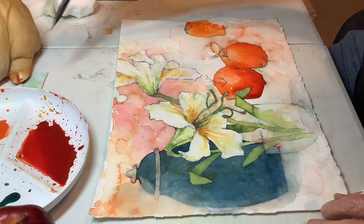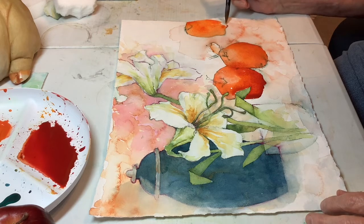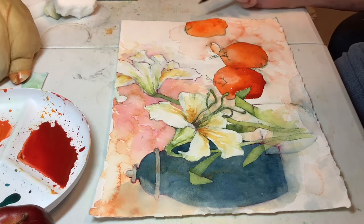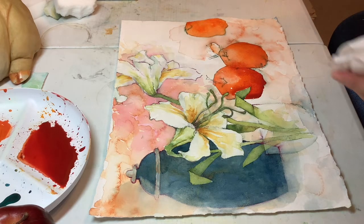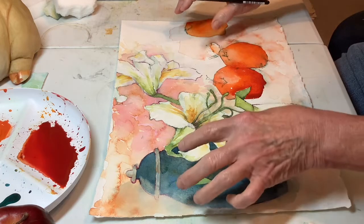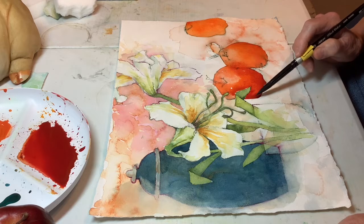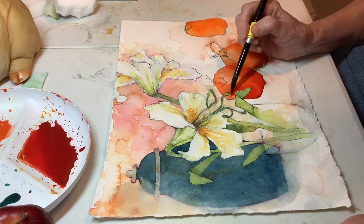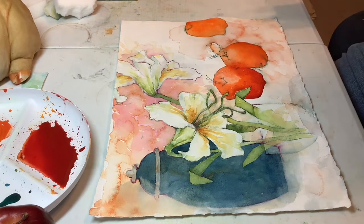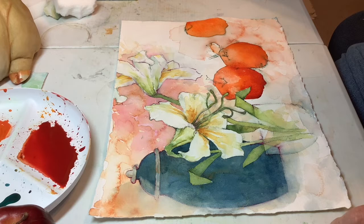I saw something one time — Rogers, Janet Rogers' husband, I can't think of his name — anyway, he had done a painting of a scene with sailboats, and the brightest strongest parts of his painting were something red on either end. Bright red, and it really worked. I was sort of amazed that the bright stuff was right at the outer edges. The more you know about what you're doing, the more you can break the rules — if we actually have rules, who knows. Okay, so that's my start on the apples.